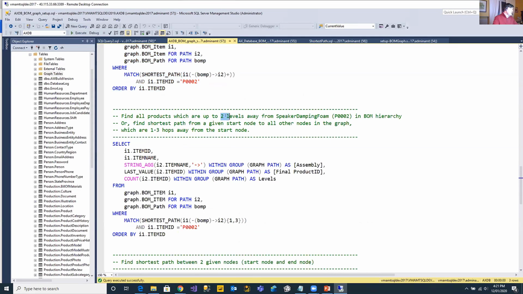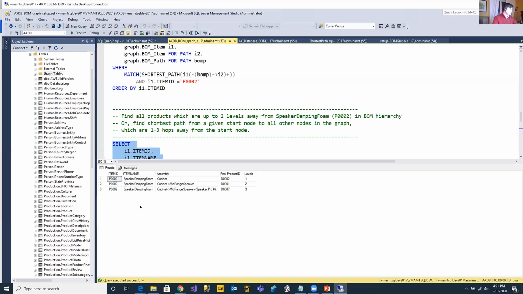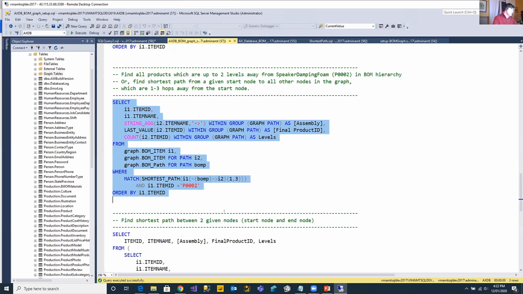Or find all the products which are up to 2 levels away from the speaker damping foam. So in this case, these are the products 2 steps away from the given product and the different levels.